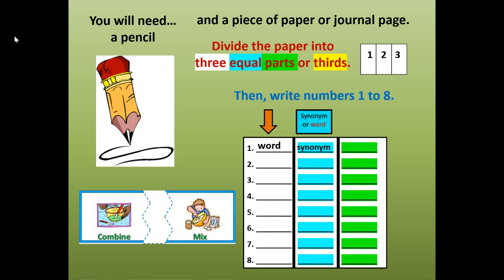And a synonym is a word that means the same or means a similar thing. So, for example, combine is a synonym for mix. They are similar or they mean the same thing. If you don't catch the synonym, you can always write the word a second time. And then in the third column, I want you to draw a quick picture or sketch to help you remember the word.